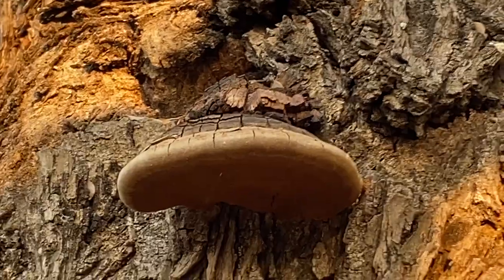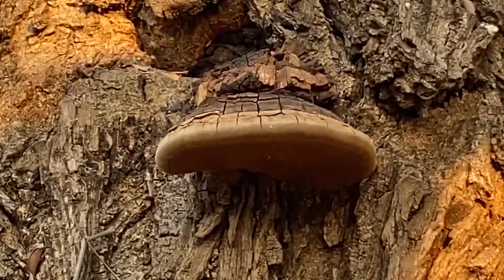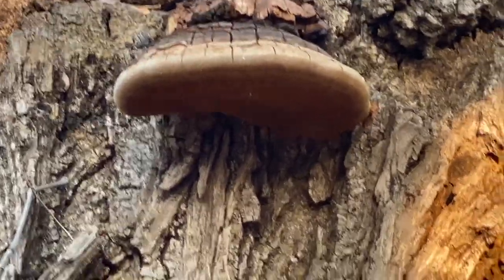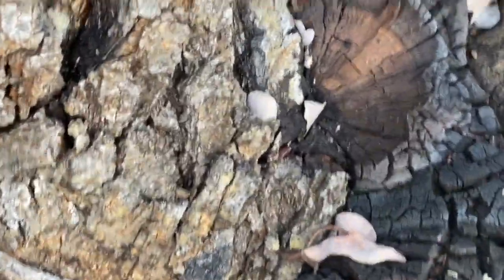When you see this on a live tree, as is the case here, the tree is actually in peril. Over time, what these fungi do is graft into the tree by a very special fibrous root system called the hysterium. You can see there's another one down here in the bottom hole of the same tree — you can see how it's growing and coming out.